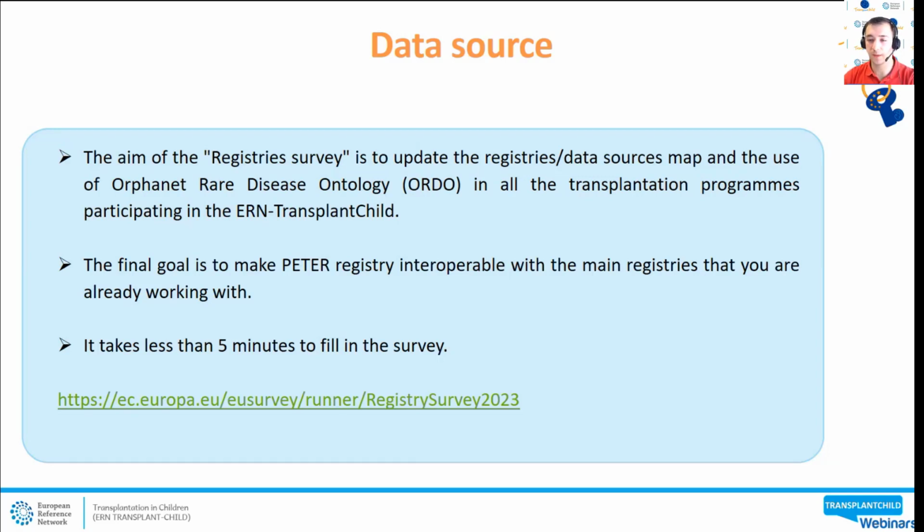So the aim is to update the registry source map and to make the Peter Registry able to share data with the main registries that you are already working with, both nationally and internationally. So this link here goes to the survey. Please, if you are aware that your transplantation program has not yet participated in this survey, please make sure you fill it in. It takes less than 5 minutes and is a necessary step in order to build the intercompatibility of the registry.